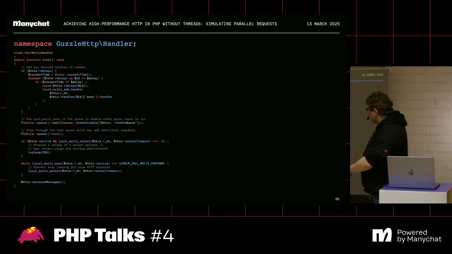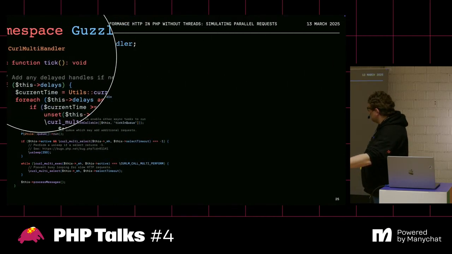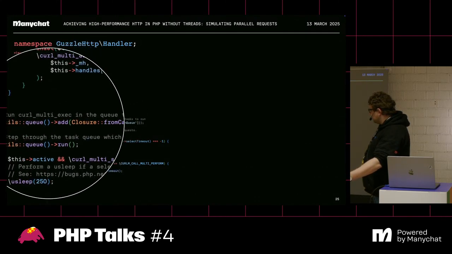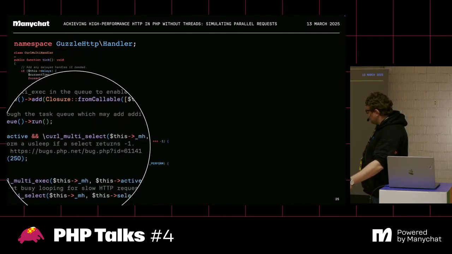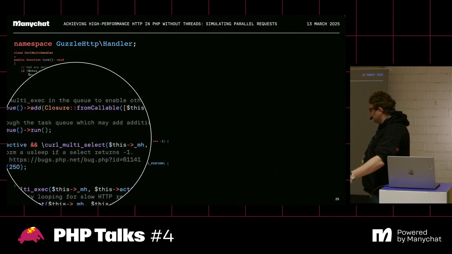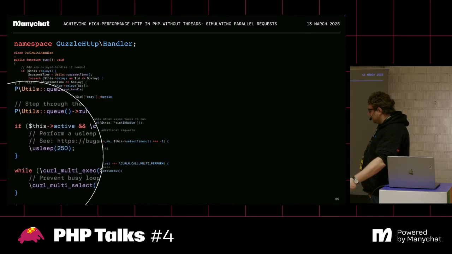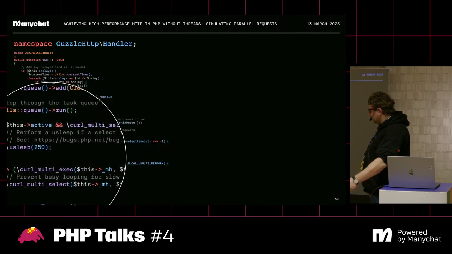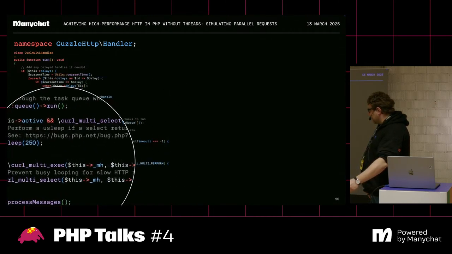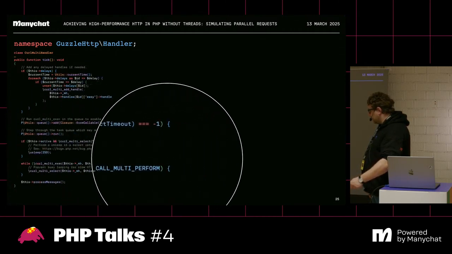Here is how it looks under the hood in Guzzle. It adds to the queue and calls the underlying libcurl multi-select function and multi-exec function that do all this magic that I have described in a non-blocking fashion.